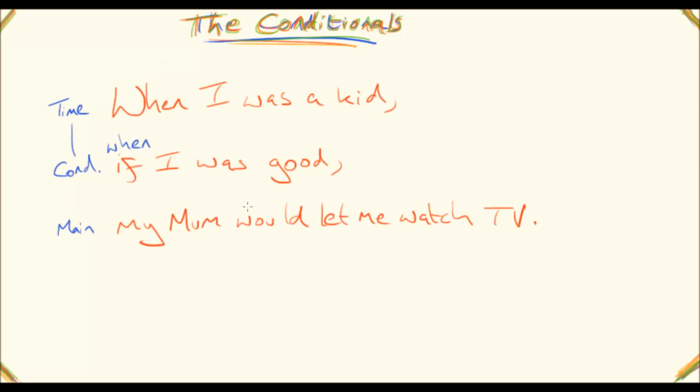She had this tendency that if I was good, she would normally let me watch TV. So although we've got the word would, we're not using it to create an unreal conditional. We're using it to create past habits, past tendencies. So we've got an unbackshifted conditional clause or time clause, if I was good, talking about past number one. And in the main clause, we're just using would for past tendencies. No unreality in there whatsoever. Now that we've parsed that sentence a little bit, that explains what was happening there and why it was so confusing to us earlier.